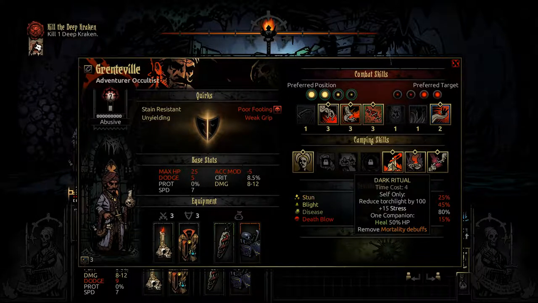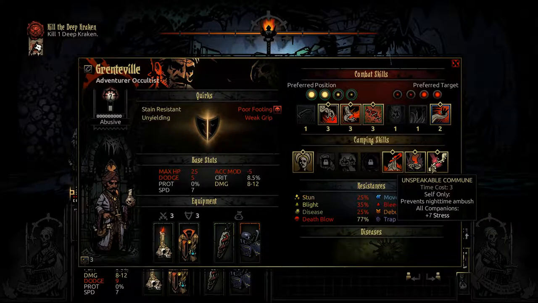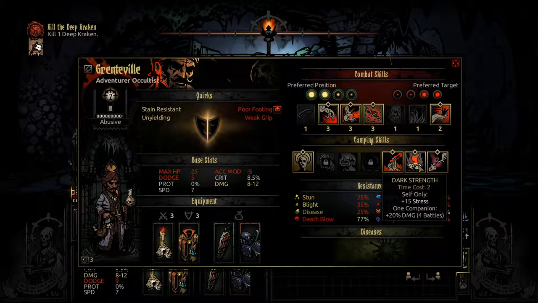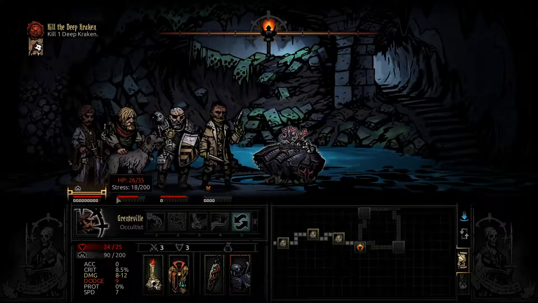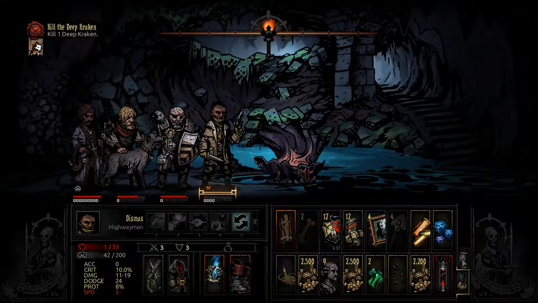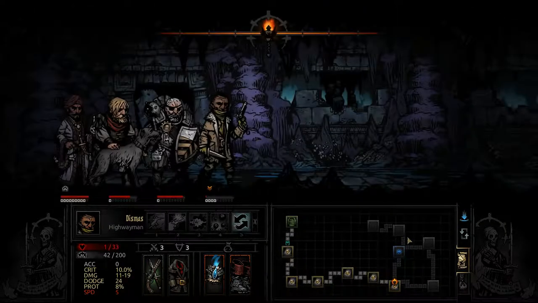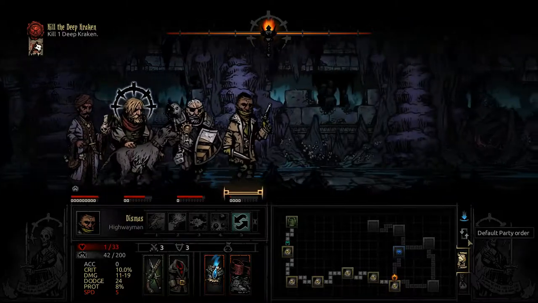Self only, reduced by 100. Had a shit ton of stress. Actually, he doesn't have a mortality debuff, but he is stressed the crap out. I really wish I had a scout. Taking a huge chance right here.